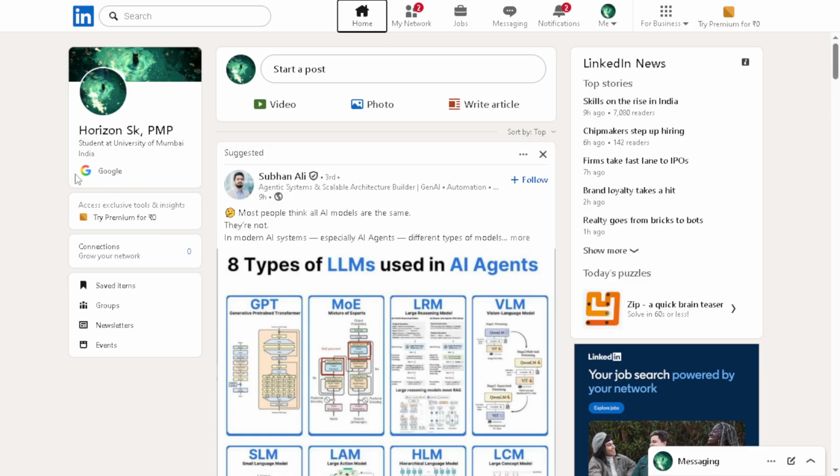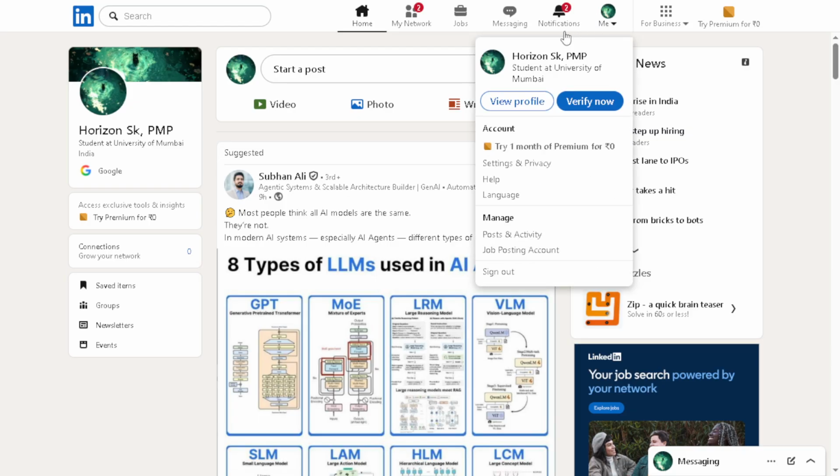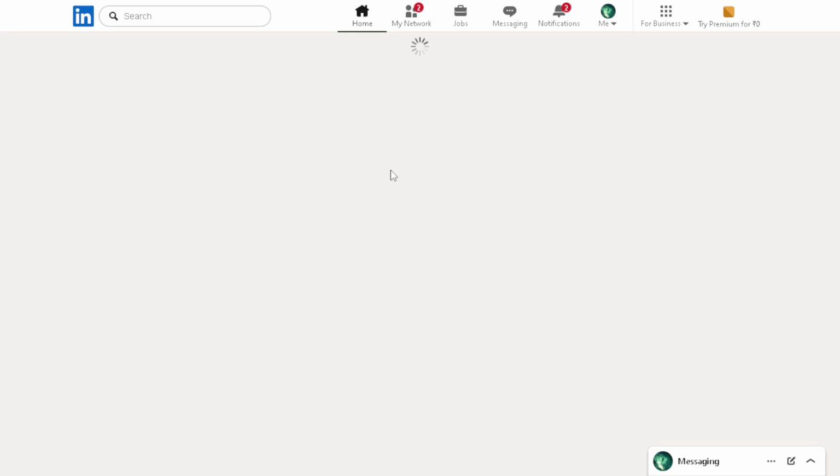Creating a LinkedIn profile in a different language can be an invaluable tool for connecting with professionals around the world. To get started, first, we need to access your profile. Click on the Me icon, which is located at the top of your homepage. You'll see a drop-down menu, so go ahead and select View Profile. This will bring you to your main profile page.